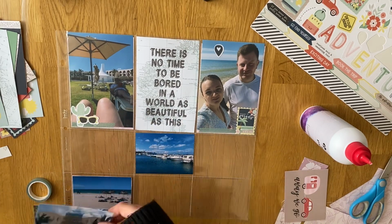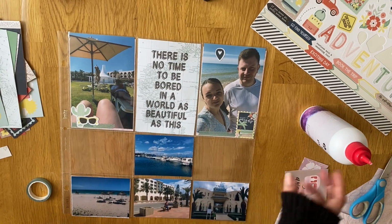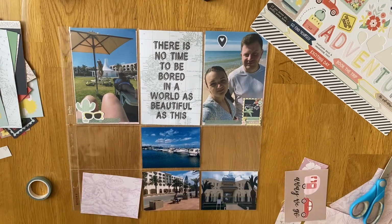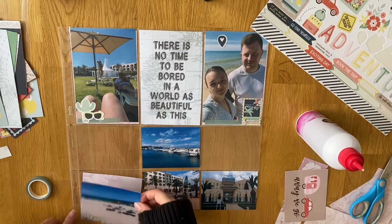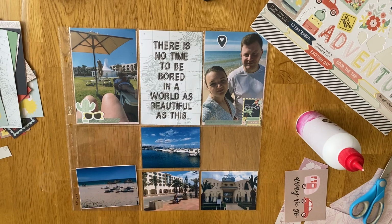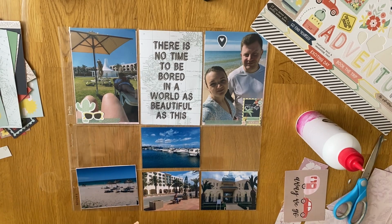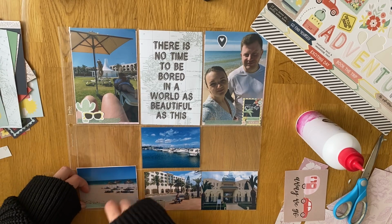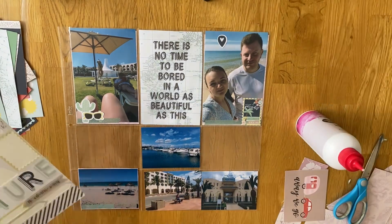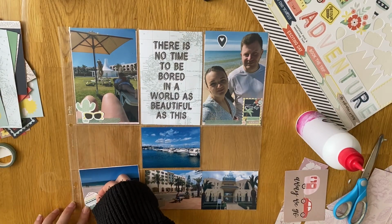So yeah, I'm just going to use some of my stickers obviously to embellish those photos, and then down the bottom are just some other little photos. So there's some ones of the hotel. Because we spent most of our time in the hotel, I thought it'd be good to actually include a picture of it. Normally we don't really spend that much in our hotel, and we don't really spend much money on hotels either. We tend to just make sure they're clean, they've got a good rating, and that they're really centrally located, either that we can walk to attractions or we can get on a train.